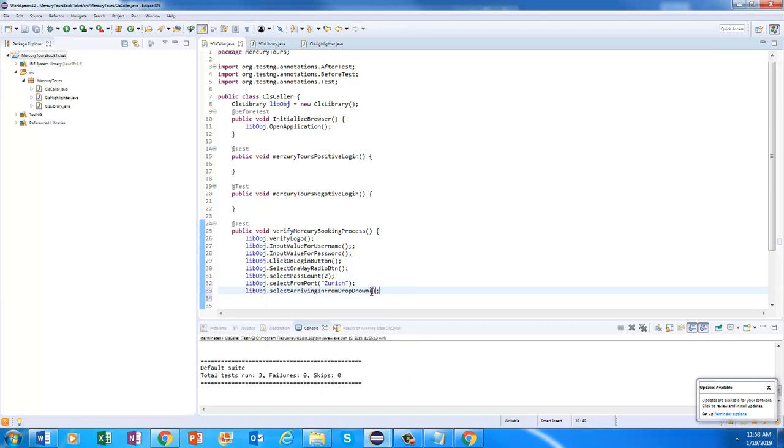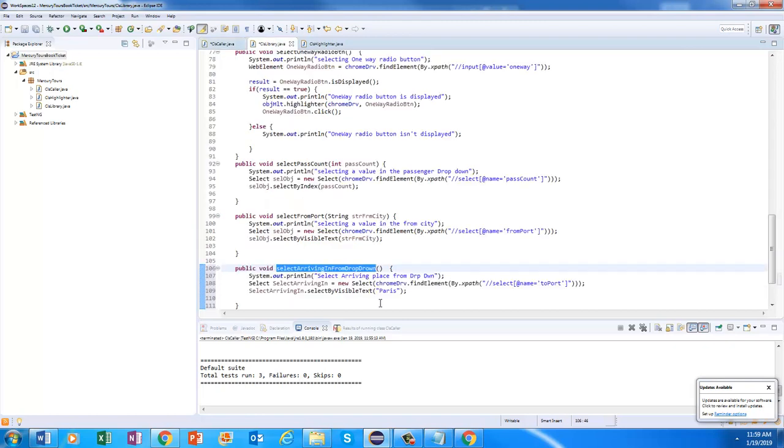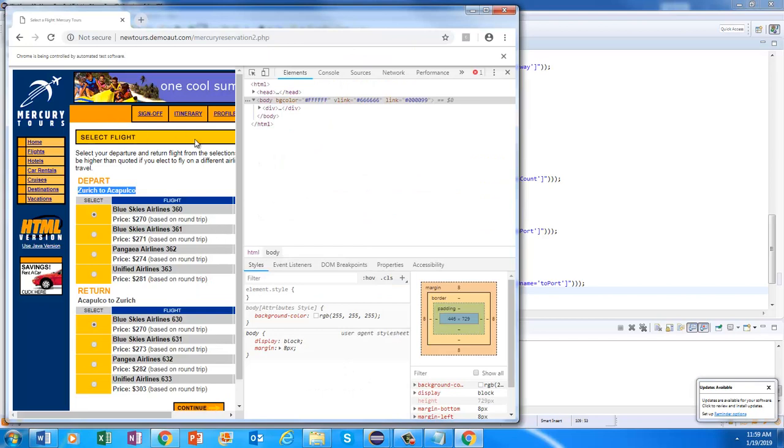Let's say we want to go to Zurich to Paris, right? Now here we are going to say string to city, and we are going to put that to city here, and then let's say the remaining values I'm going to keep default, and I'm going to click continue, right?